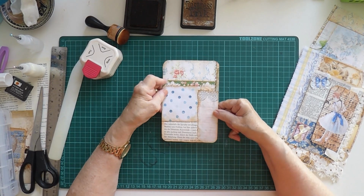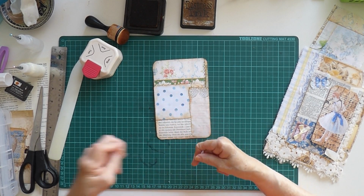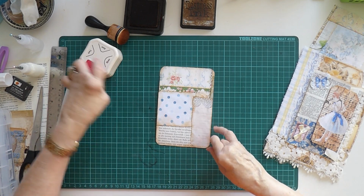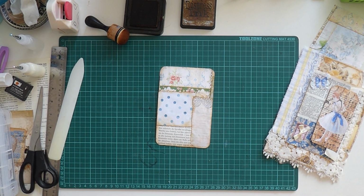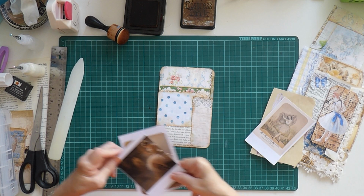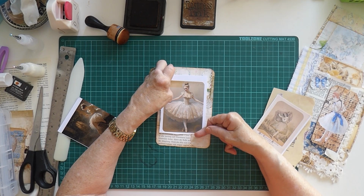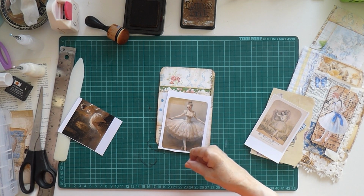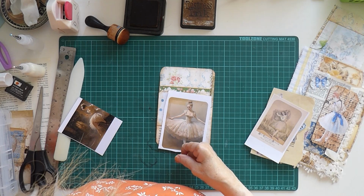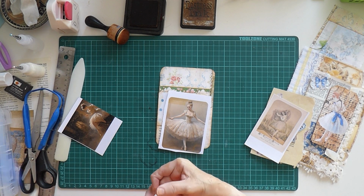Right. So now I need to find a focal point. Oops, just get the glue off my finger. So I pulled out a few that might work. I've got a couple from the Tracy Fox kit, and of course she would be lovely on there, I think. She'd take up quite a lot of the space. I think I'm just going to cut it down to see how she'll fit. No. Okay, I'll use these.